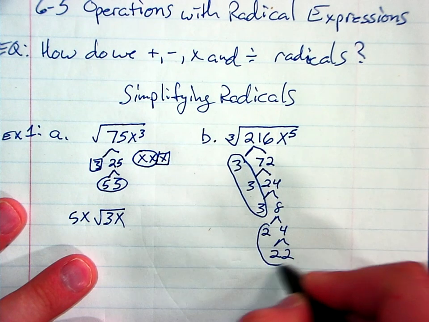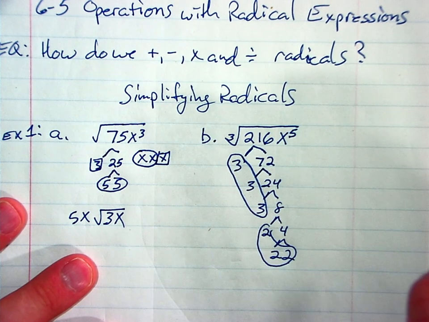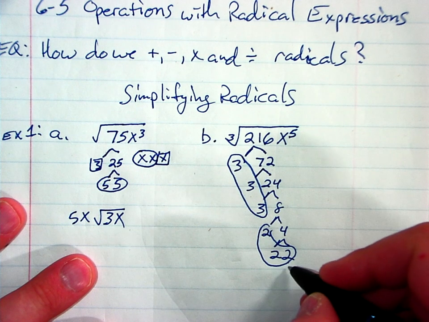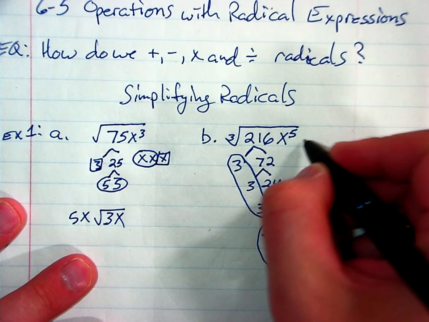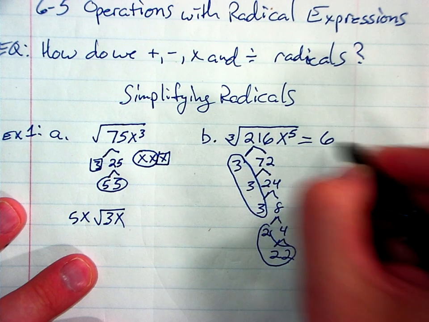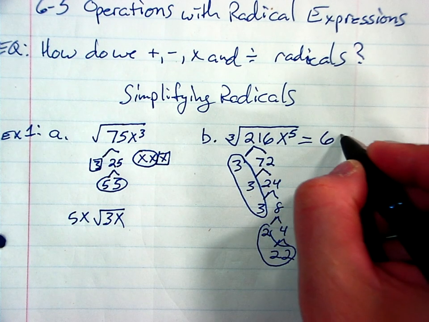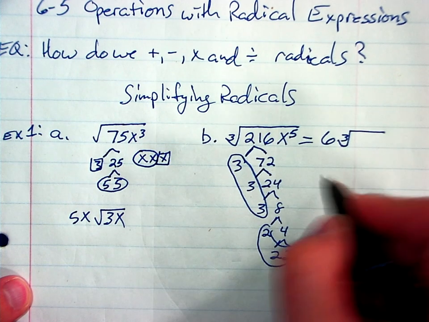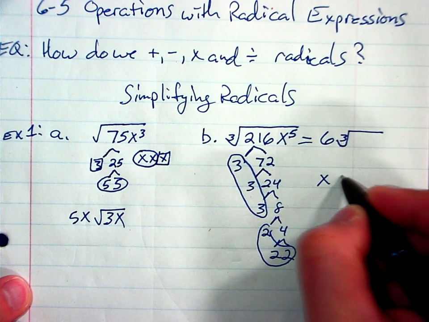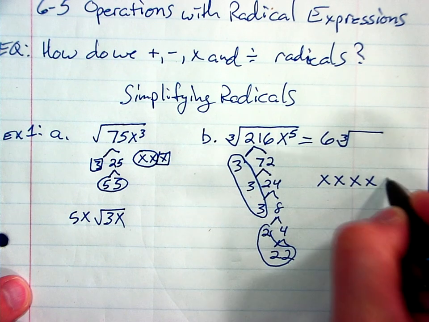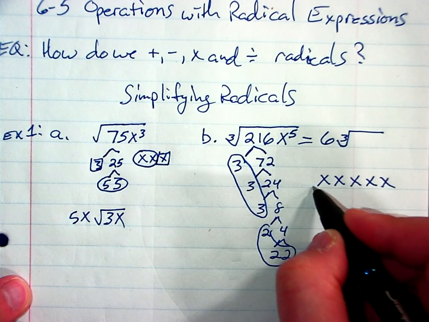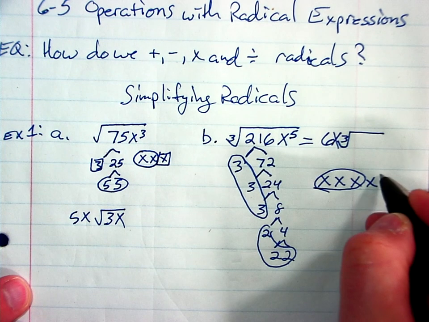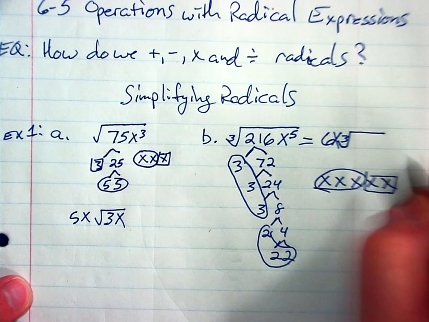How many do I have there? How many do I have there? 1, 2, 3. So when they get out, they multiply. 2 times 3 is 6. So the 6 got out. And now let's try and figure out what's going on. I didn't leave myself much room there. 1, 2, 3, 4, 5. How many does it take to get out? So that set right there gets out. So we're going to squeeze an X in right there. These 2 did not get out.